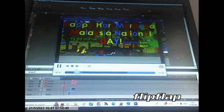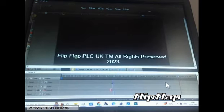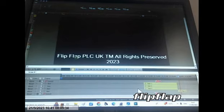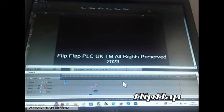So the birds are just dancing. You can see how they dance. It's the same, isn't it? So I just add music at the very end. More rarely, I add a copyright notice at the back. I could try and edit this out and add music. I think it was called, I don't know what it was. I have to find that title again. I'm sorry, I just keep losing that name. But nevertheless, this is how I actually do it.